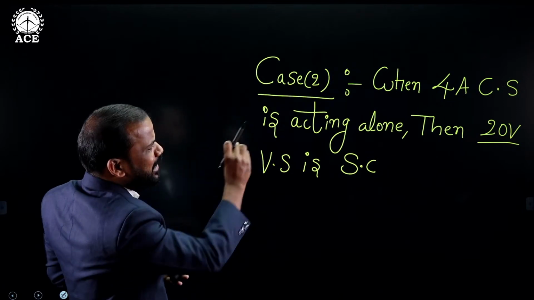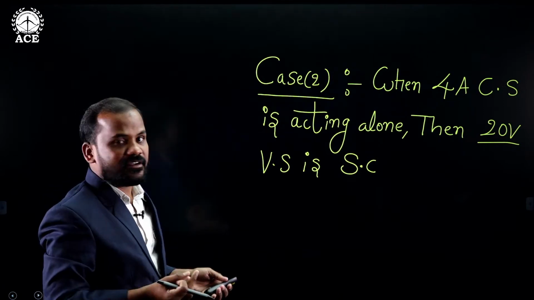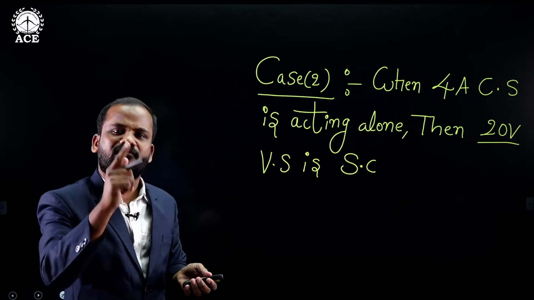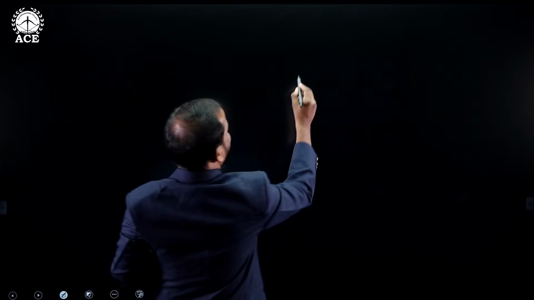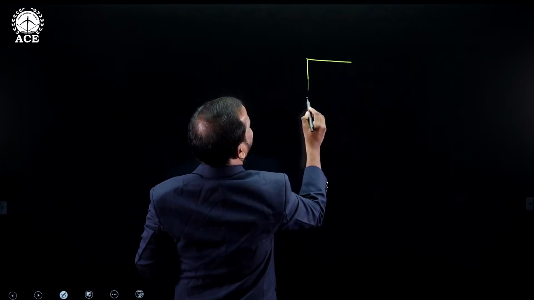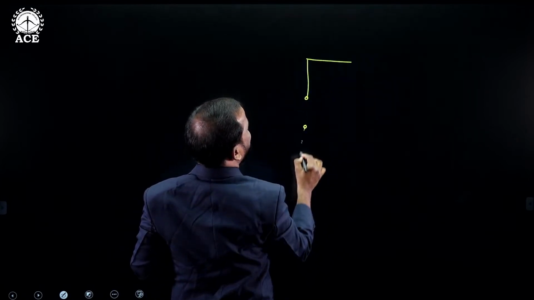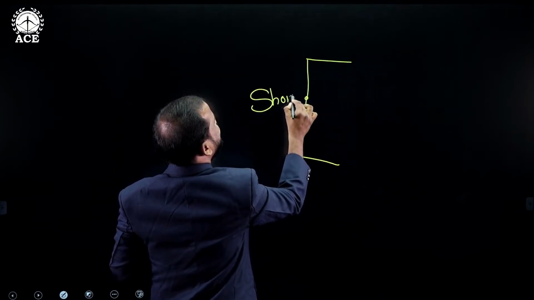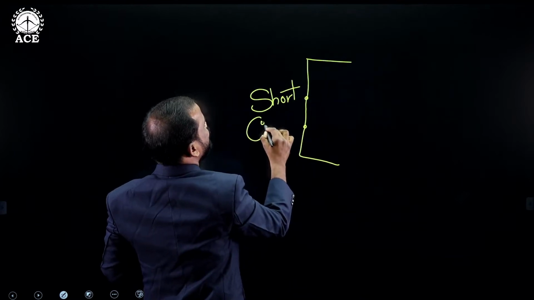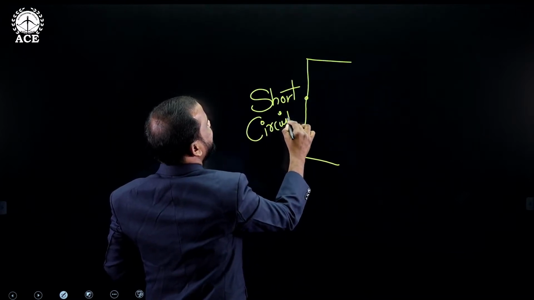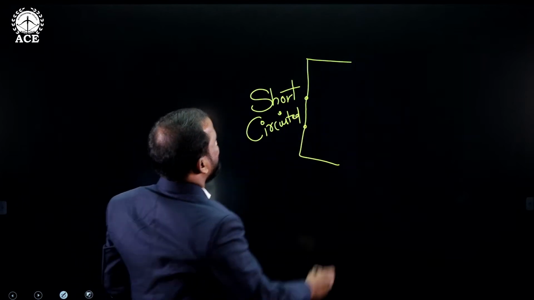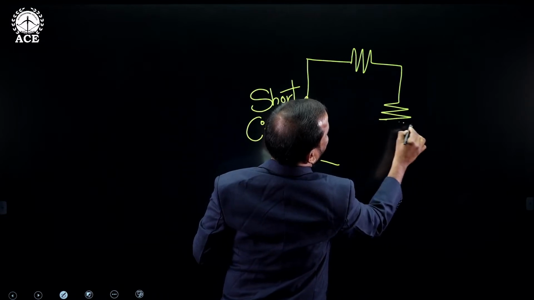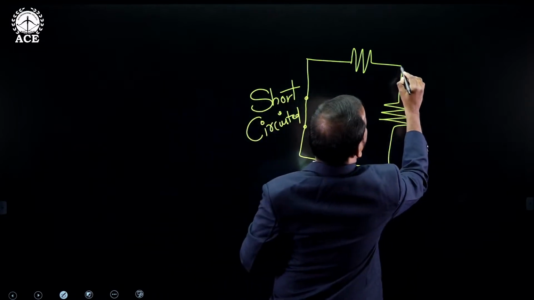Now by applying this condition in the given network, the network becomes a simple DC circuit consisting of only one current source. Now if I am going to draw the given network, instead of this particular voltage source, what I need to do is short that particular source. So short circuited. Now what resistances are there? We have 4 resistances, and those are connected like this.